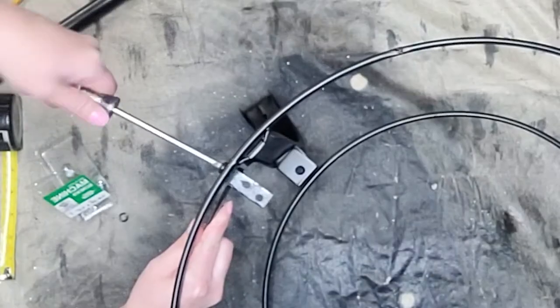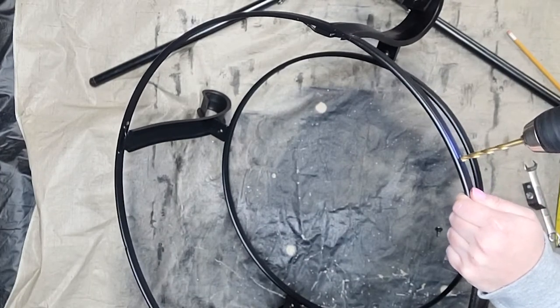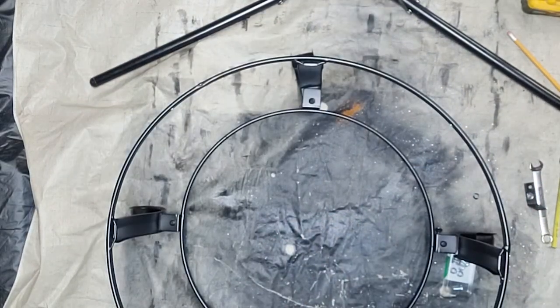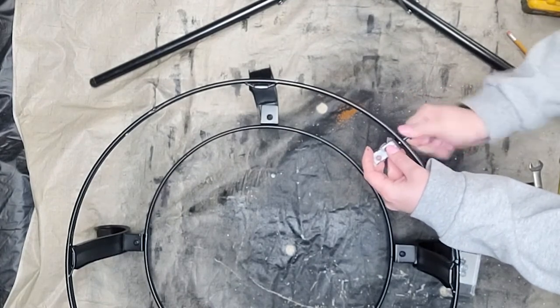Now to prep the frame and attach the top. The rim has a crease down the middle which served as a drilling guide. However I made a mistake: I put my first holes too close to the legs, and there's a welded bar on the inside that extends further than I expected, so the bracket couldn't lay flat. I had to restart and drilled new holes centered on each side between the legs, carefully going through both walls of the frame for all four holes.